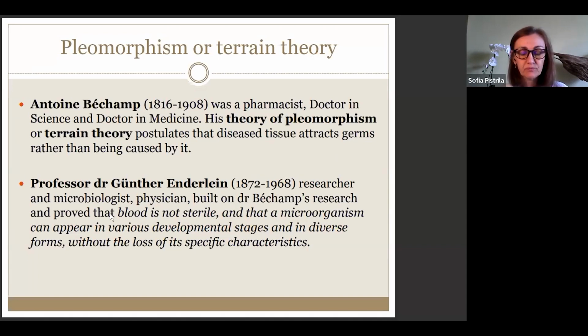He researched and actually proved that blood is not sterile. I've told that to a lot of people I talk to, friends and so on, who really want to know more about healing properly. And I asked them the question: do you think the blood is sterile? And of course they say yes, because otherwise we're going to get sick. Well, it's not. He discovered that microorganisms can appear in various development stages and in diverse forms without the loss of their specific characteristics. So there are some forms of development where they can live in symbiosis with us. And at specific times, because of specific factors that we're going to talk about, they will develop into something that's going to become pathogenic for us.